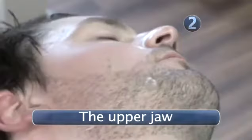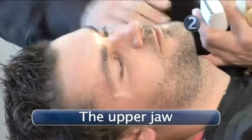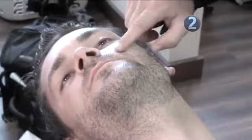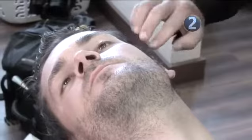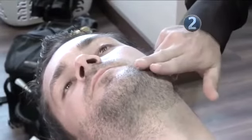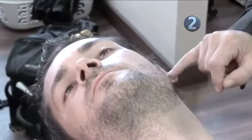Step 2. The upper jaw. As we're starting on this side, you always continue with the side you're working on. And all I would do, again with my clippers, there's a natural line which the beard follows. Normally it's like a few straggly bits of hair up here. If you look at how your beard follows in the mirror, you can see, again, generally, it's a rule of thumb, it's not an exact science by any stretch of the mark, about two fingers-ish is where you follow from the corner of the mouth to the lobe of the ear.